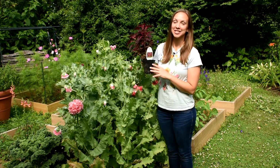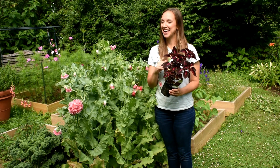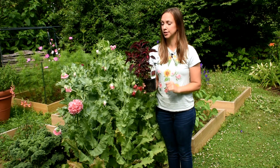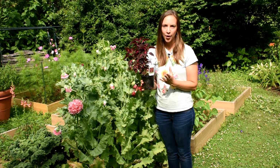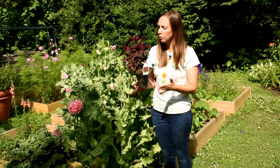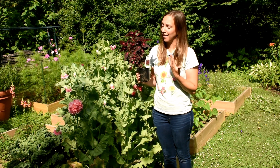Today I am planting some Color Blaze Velveteen Coleus in my garden, and I wanted to bring you along for the journey because I love the Color Blaze series. I've used them here at my home garden, and at a work garden that I manage, and they perform absolutely wonderful. And the fact that you can grow these in both sun, and isn't that so funny, right as I say that the sun comes out, you can grow them in sun all day long or shade.